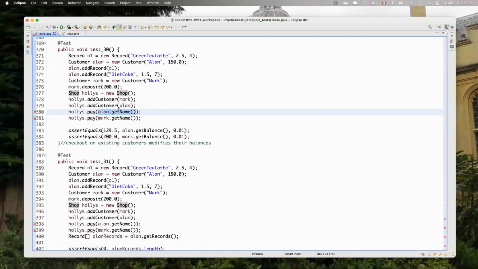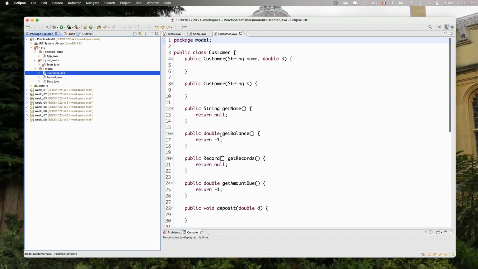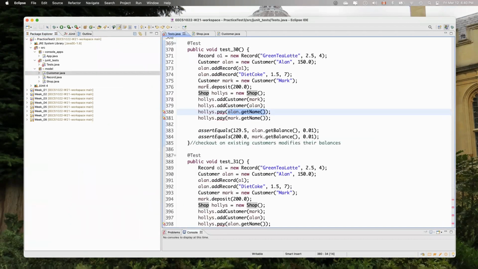If you look back, this is the getName method, something we did already. It's in the customer. If you go to the customer class over here, getName will return a string, right? So that means the pay should really take a parameter of string type. That's what we should do.